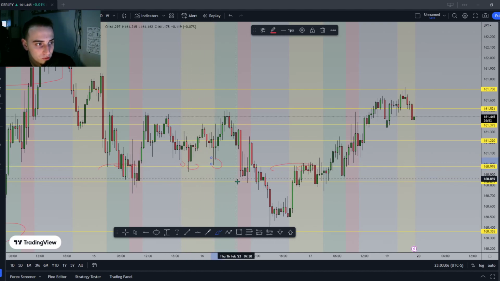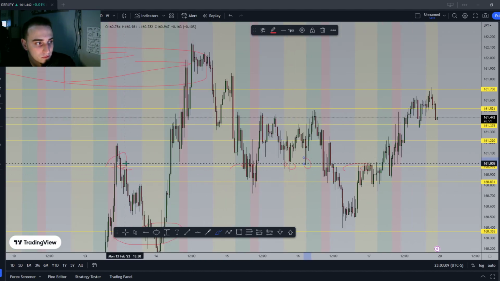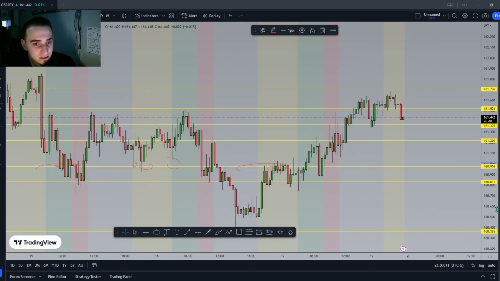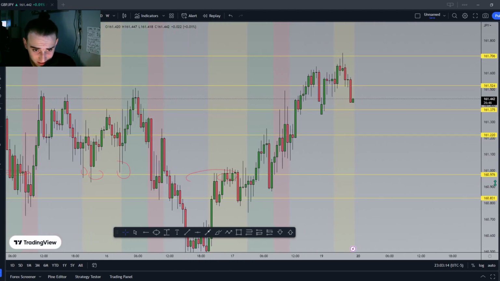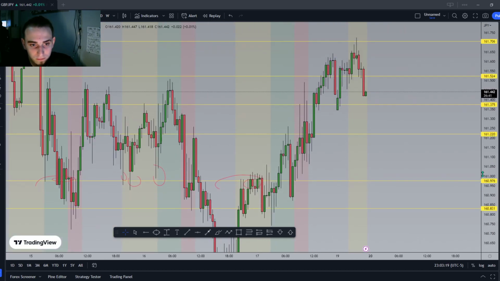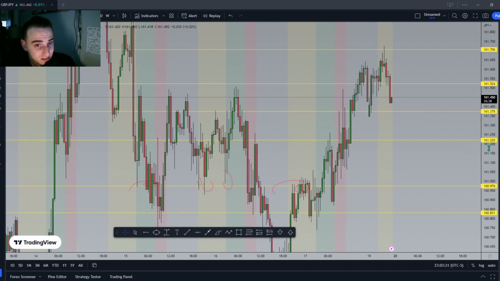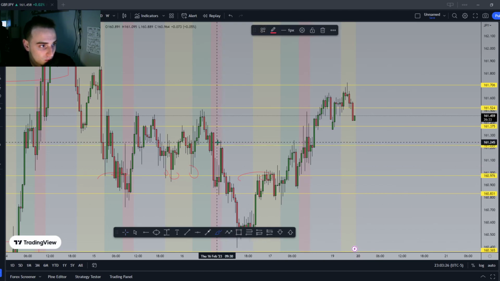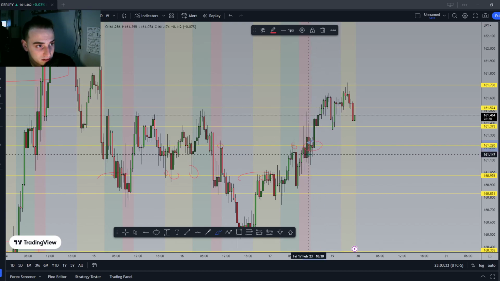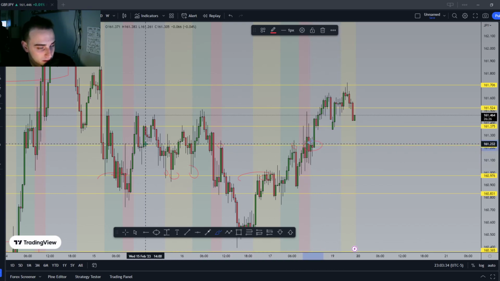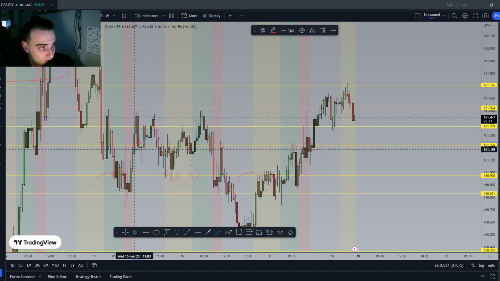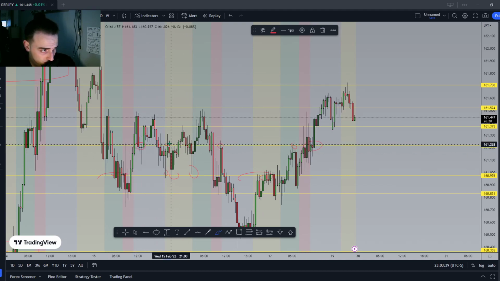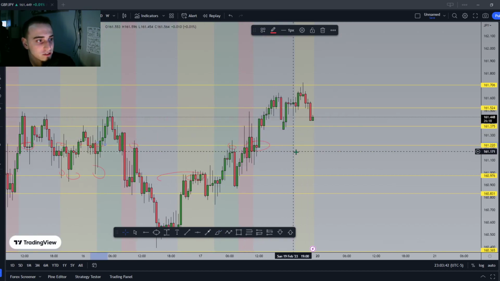1, 2, 3, 4 right here. So that means 160,976 right here. It's a strong level. 161,220, it's another strong level. So you can see right here, got one peak right here, another peak. Choppy over here, still respected. We come back here, we got another rejection, rejection, rejection, and so on.